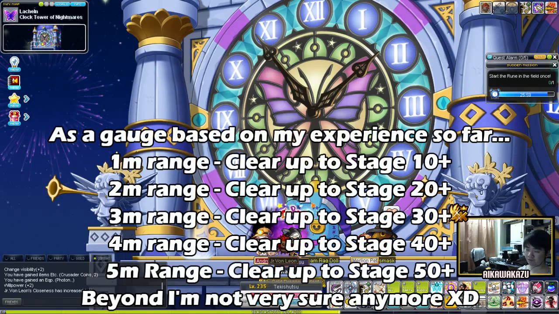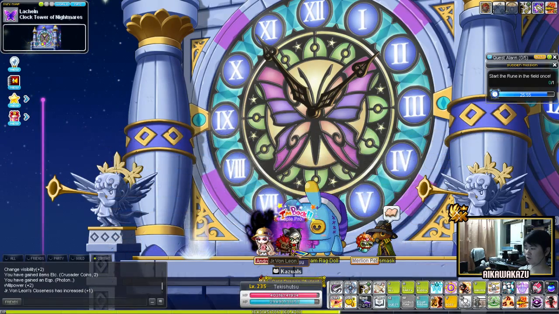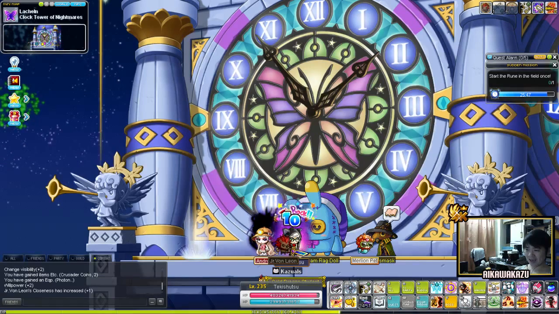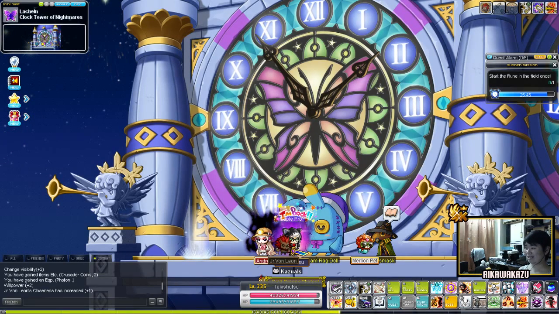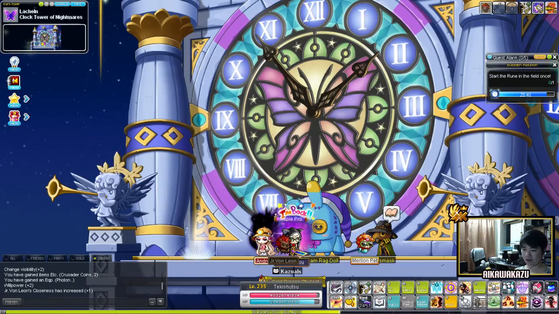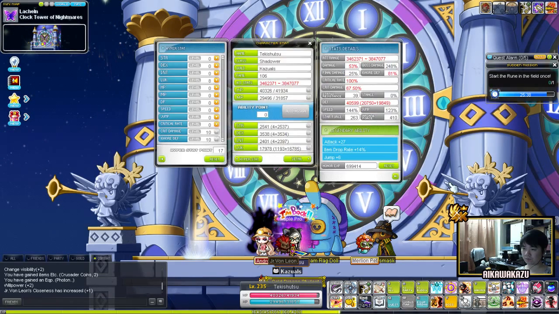If you want to clear stage 50, you want to have 4 to 5 million range. And I think 60, 70, 80, 90, and 100, it's about 1.5 to 1 mil range increase per 10 stages. Okay, so today with my accumulated dream points and higher range, I've actually improved my gears by quite a bit. My range right now, hang on, let me show you guys real quick here, is 3.4 to 3.8 mils.